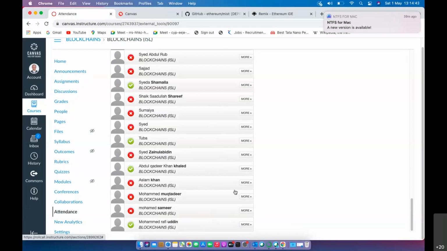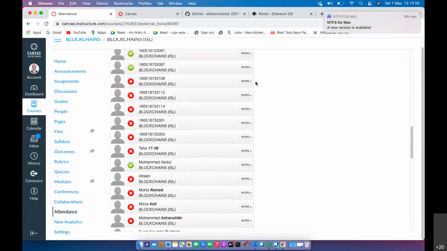Anybody I missed out, or when your HOD gives me, I'll cross check with this. I'll mark in this itself. Otherwise, if anybody I missed out, please tell me, because once the clock turns to tomorrow, I'll not be able to do anything. Today itself, before 12 in the night, I'll have to do it if I have to change this attendance. Okay, anything you got any doubts with regard to this?